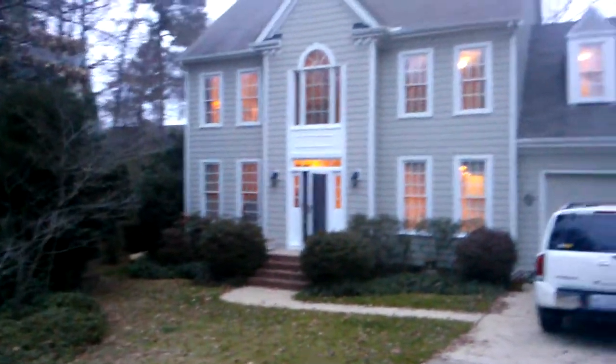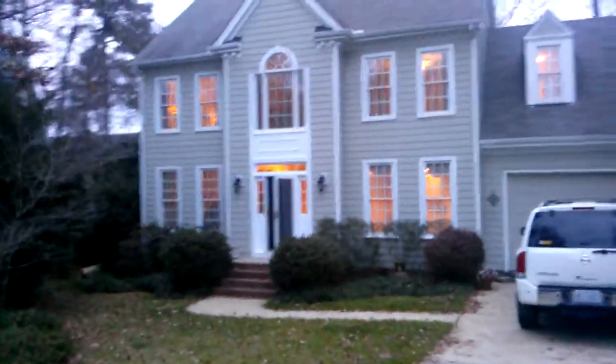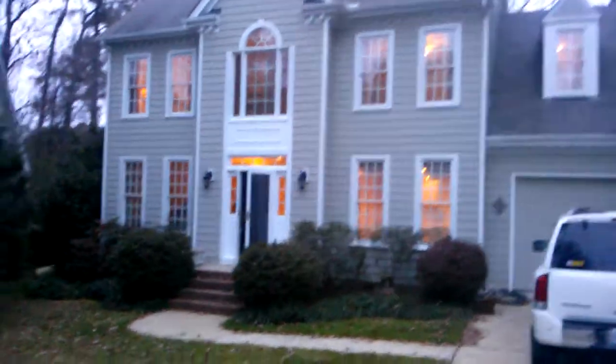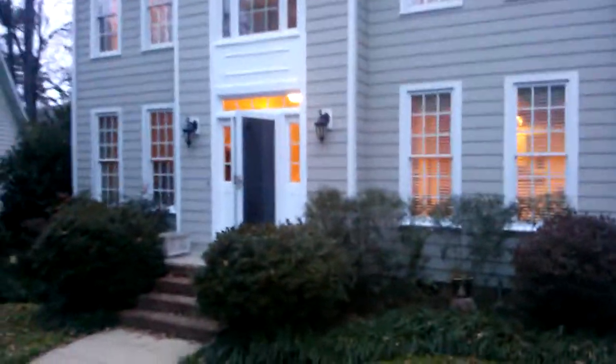I'm out here in Cary, and boy is this beautiful. We're gonna pan back around here to the house. We're about to go in and show you just a beautiful home. The lot, what I was just showing you, we've got a cul-de-sac lot. Obviously Cary is well thought of and definitely sought after. This is a beautiful home, front to back, side to side. You can tell that the owners of this home took genuine care of how they lived in this home. No details overlooked.